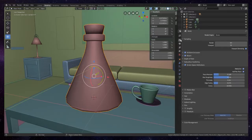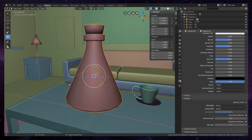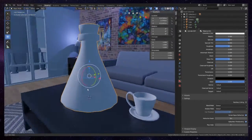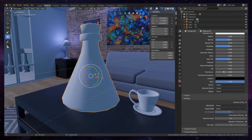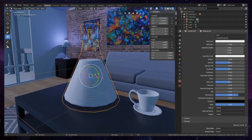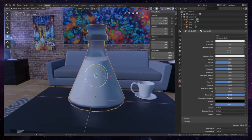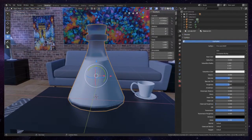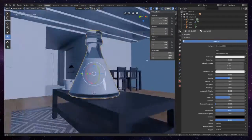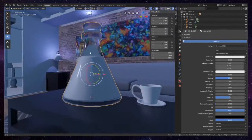Once we do this, now, it doesn't show anything currently, but what we're going to do is change this over here in our shader properties and increase it. And then we're going to lower down our roughness to get that glass effect. And now it's bouncing all the awesome colors and such off of everything that we made over here, so you can see right through it.